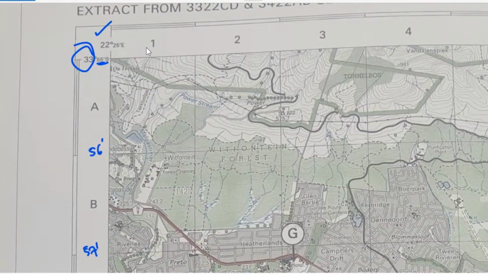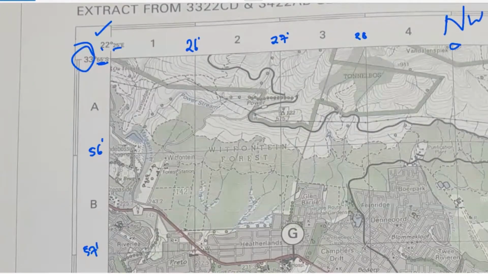Then on the extreme longitude, what you need to check there, your degree value is provided. You check on the minute value. This is 22 degrees, 25 minutes to the east. Automatically, the next line is going to be 26 minutes to the east, 27, because in South Africa, our values of longitude, they increase towards the east, and our latitude, they increase going towards the south. So for that reason, you use the northwest corner to pick up your coordinates. You can pick up your values. If you are referring to this block, we pick your coordinates from the northwest corner here. That is your point of reference for features in this block here.